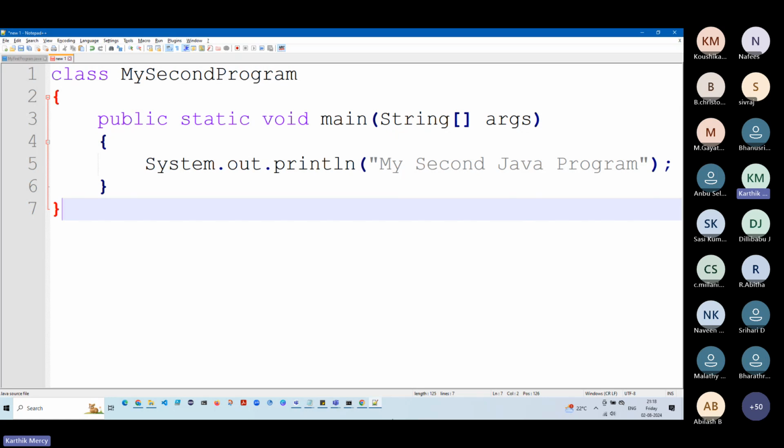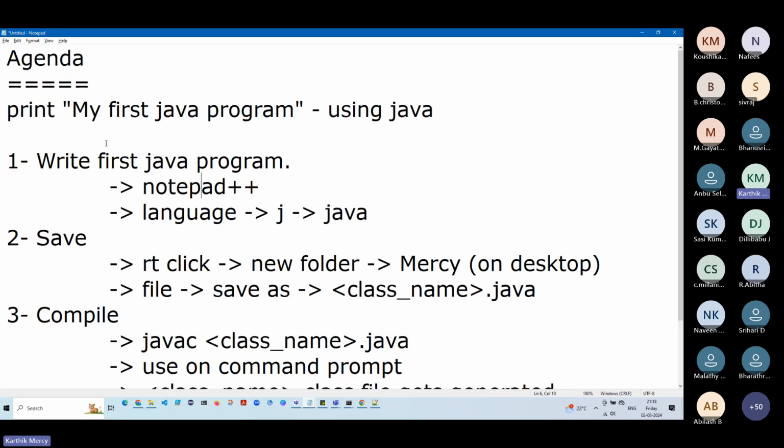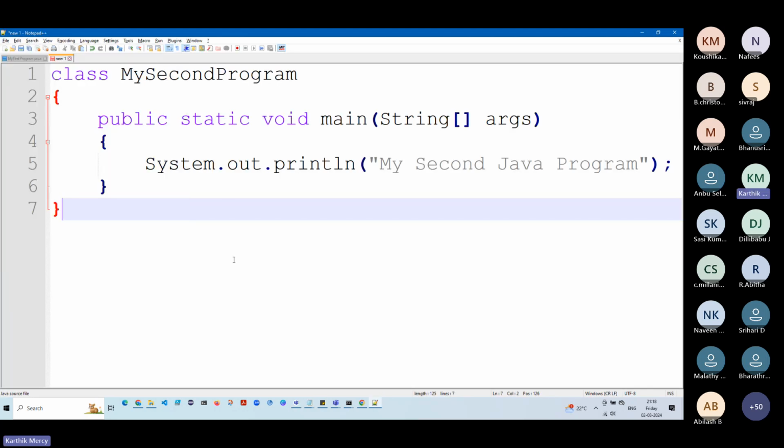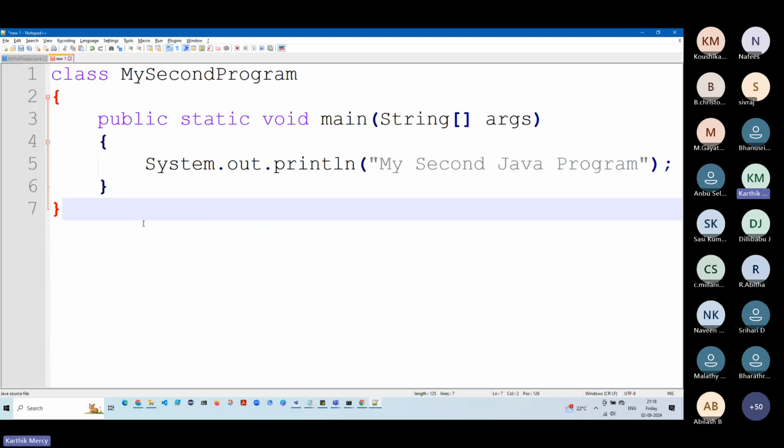Now let's say I have to save this, right? What is my next step, which is save. So how do I save it? As I told you, file. Since this is the first time that I'm saving, I need to save it using a convention. I've written it already over here. What is that? Saving. I should save using classname.java, correct? I should save using classname.java. And what is the navigation? File, save as classname.java. So before I go till there, I want to copy my class name.